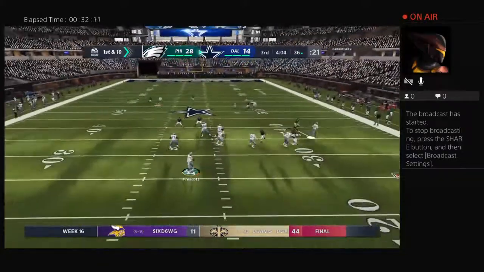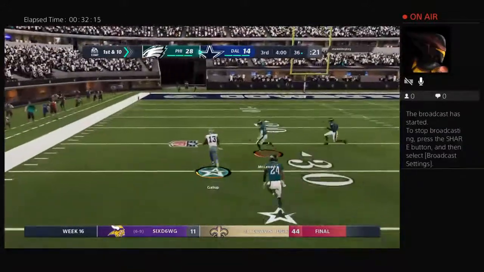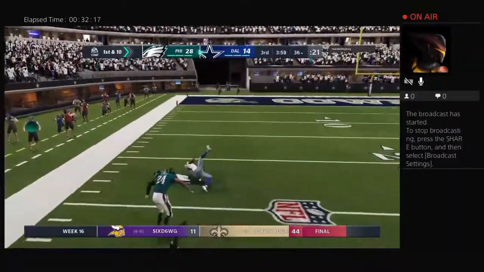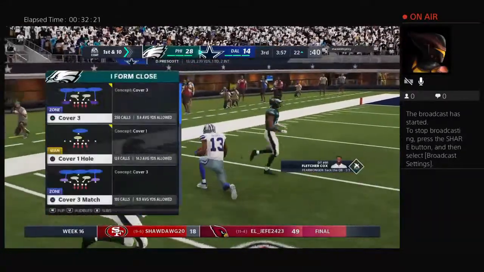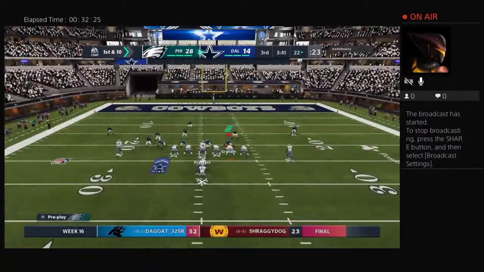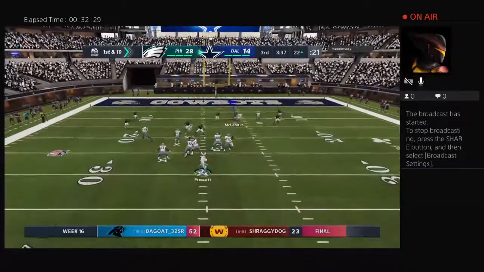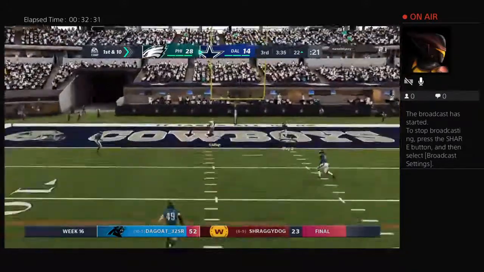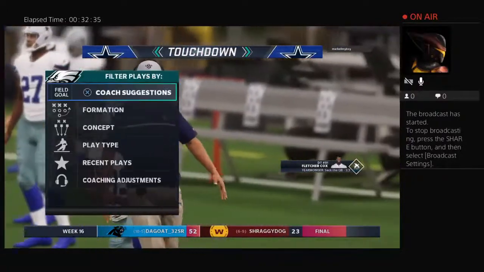1st down, Prescott. He's going to find Gallup here, complete. And all the way down to the 22-yard line. It's a big play for the Cowboys on 3rd. 41 yards. Prescott on 1st down. That ball is caught. It's Gallup. Touchdown, Cowboys.